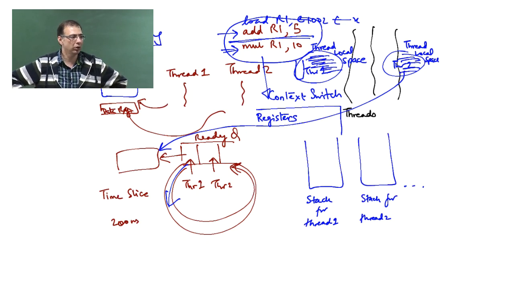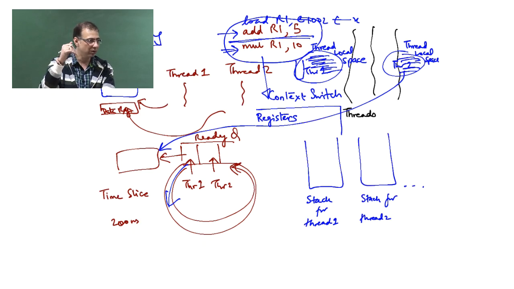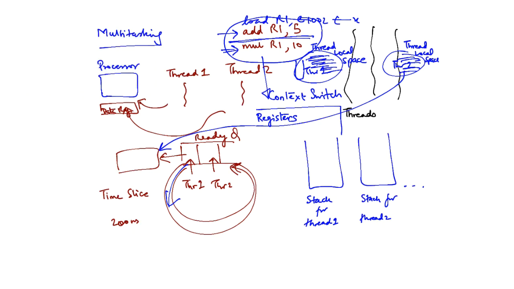So to keep things simple, all you do is that whenever a thread goes out, save all the registers. Whenever it comes back in, bring back all the registers and start executing exactly where you left off. And that causes no problem to the compiled code. Whatever register it was working on, it will find exactly the same value in the register. Okay. The only issue over here is, yes, it takes time to do the context switching, to save all those register values and bring them back.